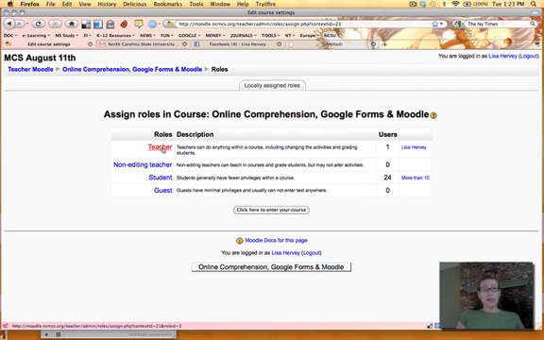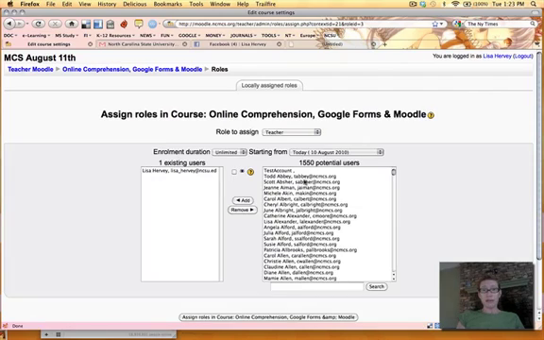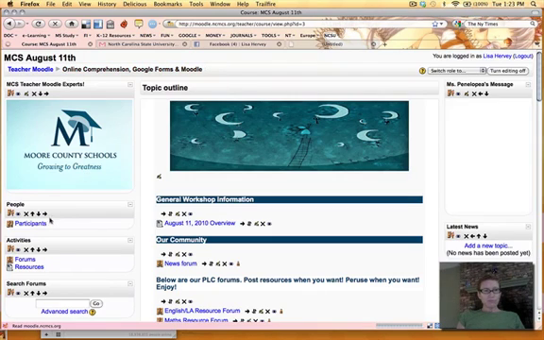You can also add other teachers to your course. That's an easy thing to do. If you're co-teaching a course, you can find the name of your partner in the list and add them in, and then both of you have full editing rights as teachers. So that's how you get people into your course. Or if you wanted somebody to come take a look at your course, that's a great way to use that feature. So that was under Assign Roles over here in your administrative block.